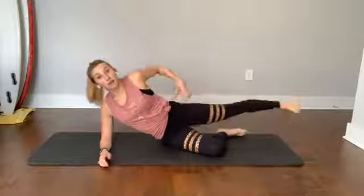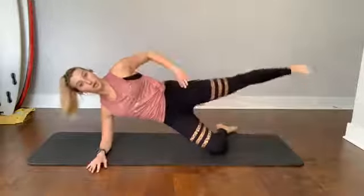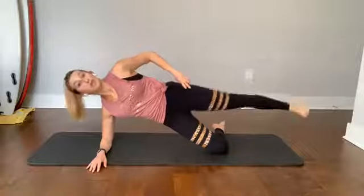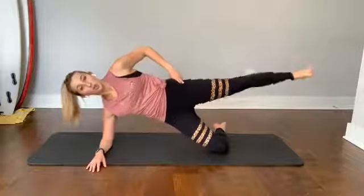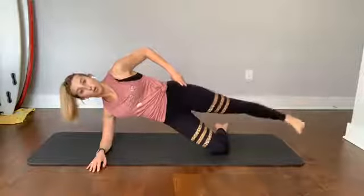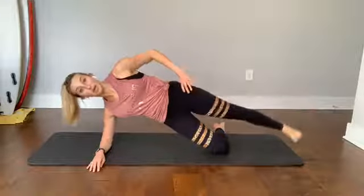So remember, this one's for that glute meat on the outside of the hip and for your ribs, right, for your waist. So if you're looking for more of a challenge, we'll float your hips up off the floor as you lower and lift your leg. But I would encourage you to just do whatever version makes the most sense for your body, whatever feels like a good challenge, yeah? Stay lifted out of those shoulders. Keep stretching through that heel. You want to really feel that glute on the top of the hip. Your obliques on the bottom side have to work to stabilize you in this plank.